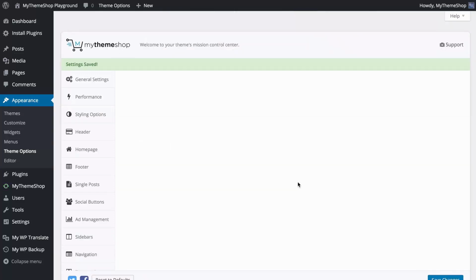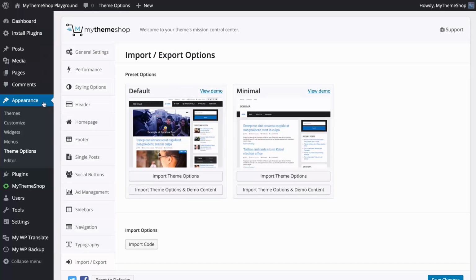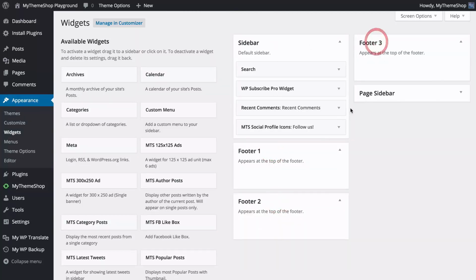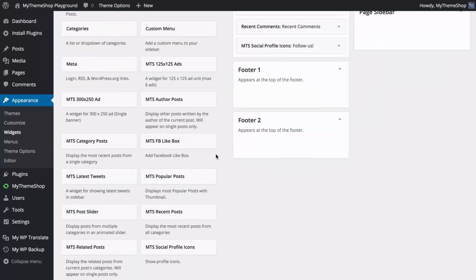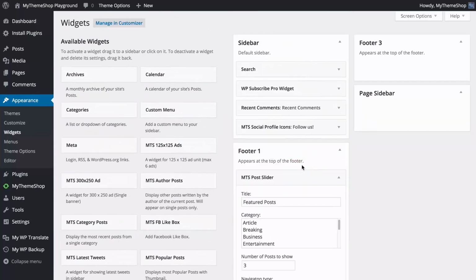And that concludes our look through the theme options. The last thing to show you then is the widgets. Now, if we head to Appearance and then Widgets, this is going to take us to the WordPress widget page. Here you have on the left-hand side all of the available widgets for your site, and on the right-hand side the different widget areas. This includes the default sidebar, any additional sidebars we created for the footer, remember that from earlier, as well as any custom sidebars that you've created. You can add or remove widgets just by dragging and dropping. So for example, if I wanted to add in a post slider, then I would just select this here, drag, and I can just drop it in.